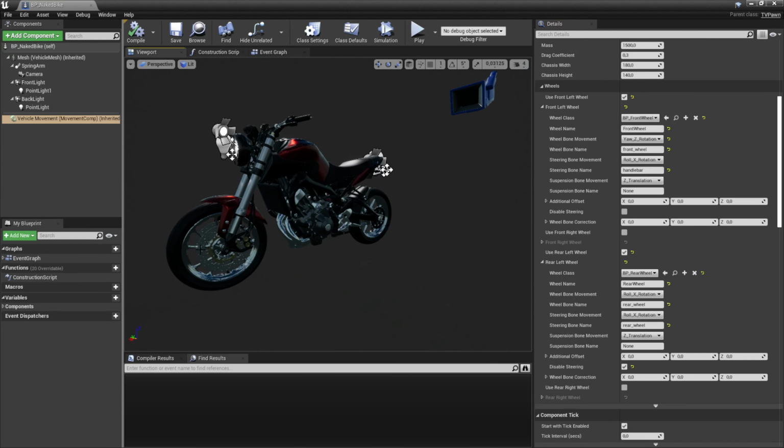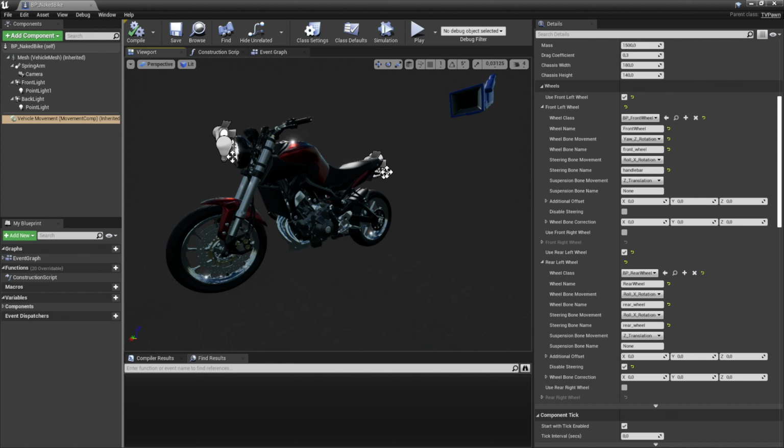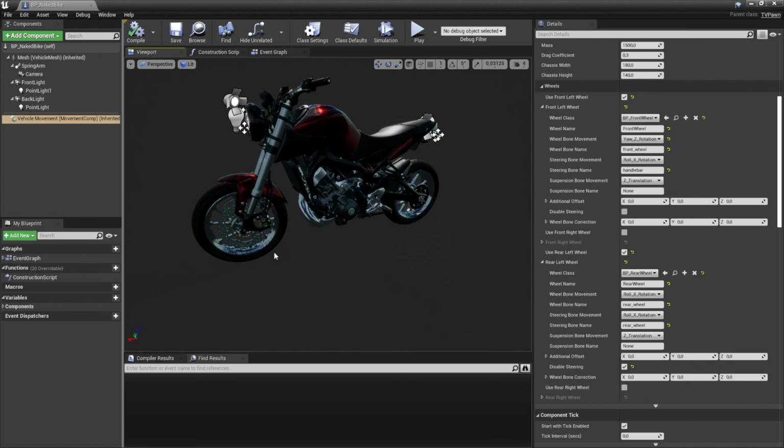So it's time for a new devlog, and today I'm so happy and proud to show you the latest progress about this motorcycle. It took me roughly 3 or 4 weeks to get it working and to understand how stuff works.